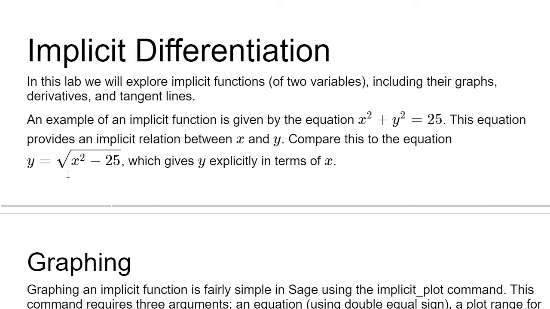In fact, this explicit formula down here is the top half of this circle. If you stuck a minus sign right here in front of the square root in this explicit formula, you get the bottom half of the circle. And if you glue those two semicircles together, which are both functions by themselves, those two functions together give you the whole circle. So we'll call it a function.